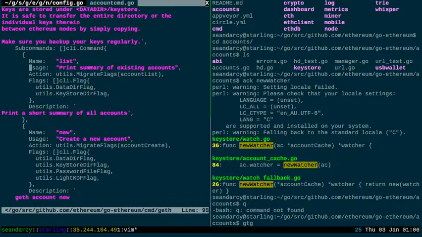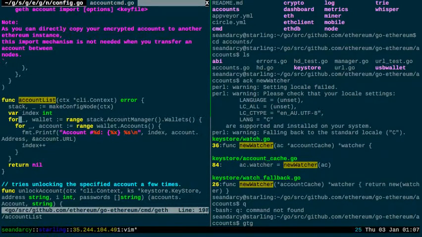List calls account list, makes config, which is going to have it in there, gets a list of wallets. Each wallet has an account and goes for each of them. So it's just account, %d index, account address, account URL.